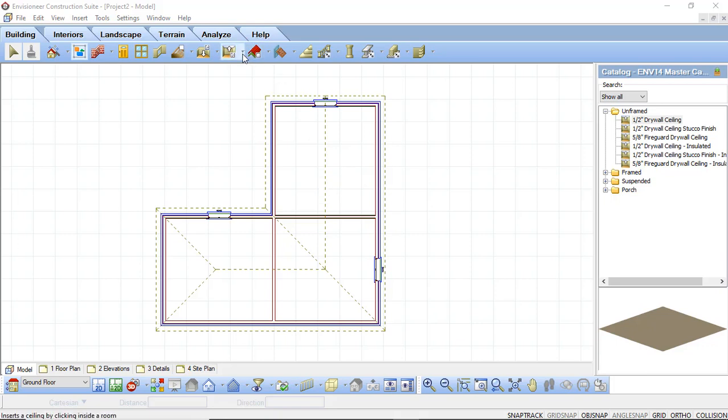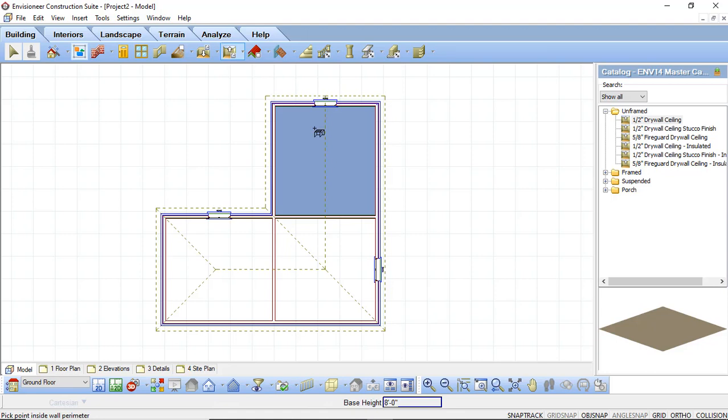I'm going to select the ceilings option from my menu, and as you can see we have ceiling by room, by perimeter, or by picking points. I typically use the ceiling by room option because it will allow me to adjust the ceiling in that particular room. If I was to use the ceiling by perimeter option, it would add a ceiling in based on the perimeter of this L-shaped building we have, and any adjustments that I make to it will be applied to that entire L-shaped ceiling. So again, using the ceiling by room or ceiling by picking points option will allow you to control the area that you want to manipulate for your ceiling.